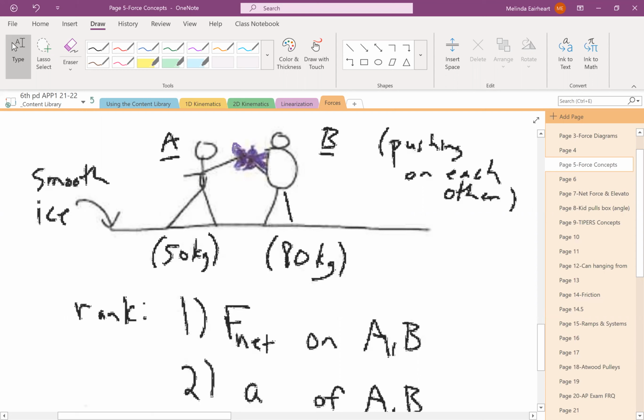Watch my upper body. Because if I was on ice, wouldn't my lower body go with my upper body? I hope so, okay? And so I'm gonna just push on my rolly cart and I'm gonna give it a good push so we see more effect. So watch my upper body. 3, 2, 1. Now, what did my upper body do? It went back. Why did my upper body go back? Why did I go back? Right. I push on the cart, the cart pushes on me.